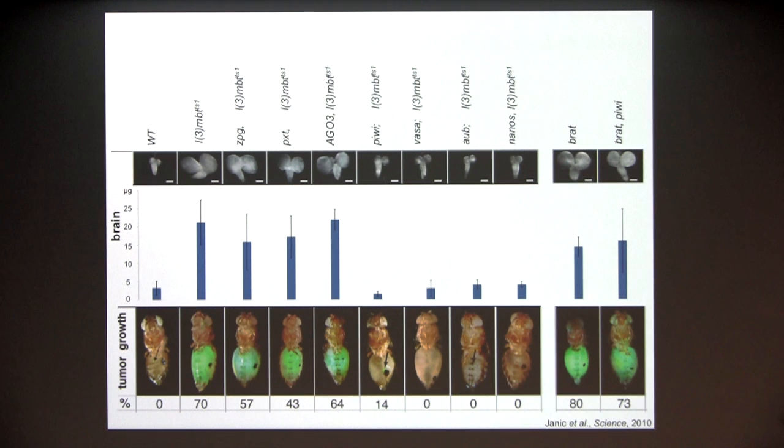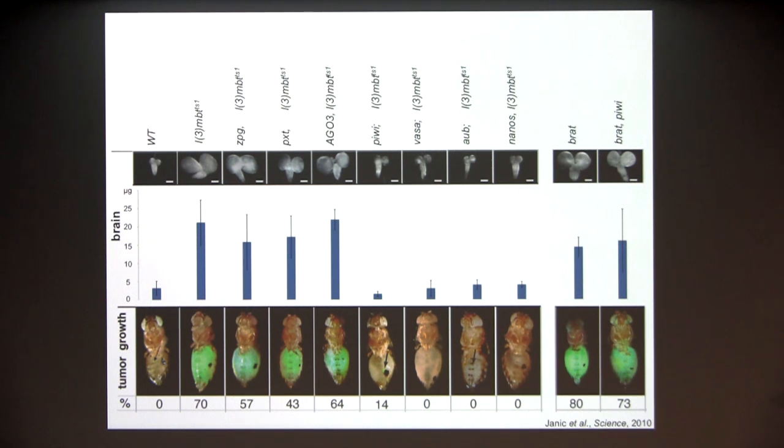But most importantly, if we mutate one of these genes like PV, VASA, aubergine, or nanos, we have drastically reduced the size of the brain. Just in situ, if we look at these brains, we see that they are becoming wild-type brains, significantly similar to the wild-type brains. They are becoming wild-type-like, and in the case of PV, if we inject these pieces of the brain, we only get 40% of the tumors appearing, but in the case of VASA, aubergine, and nanos, we go down to 0, so there is no tumor appearing in these double mutants.